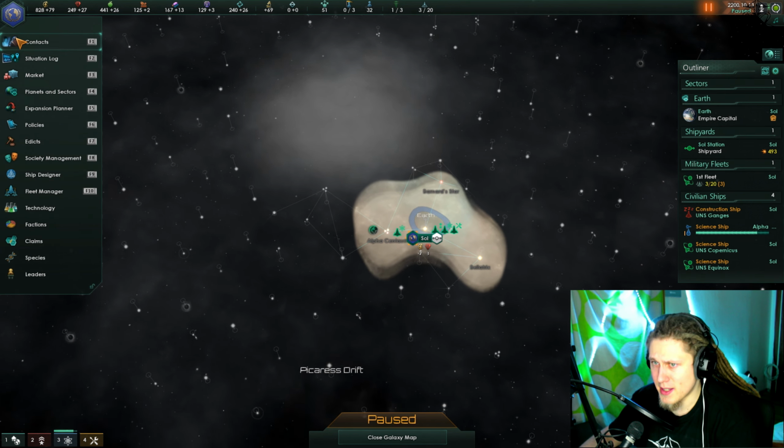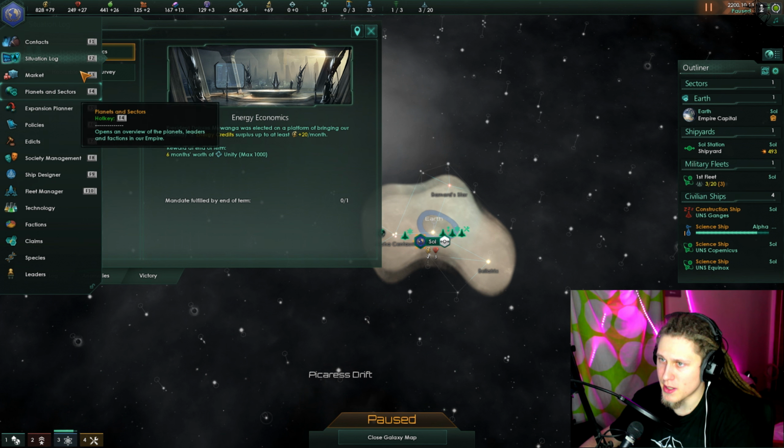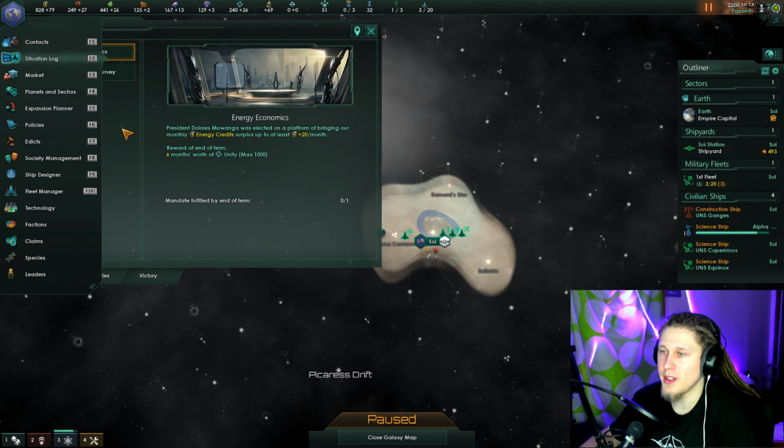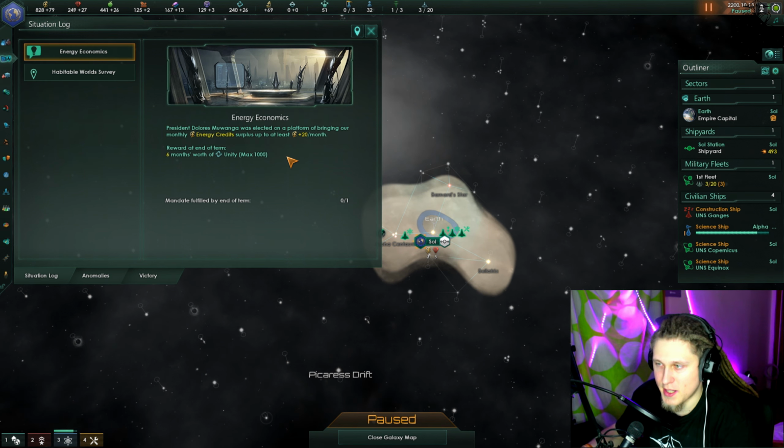Speaking of those events, you open up the situation log. F2 by default, or the side note, you can see the hotkeys, which is a wonderful little addition. So yeah, there are all the events. They will come and go. It will show up all sorts of timed and non-timed events. Consider them as quests, basically.